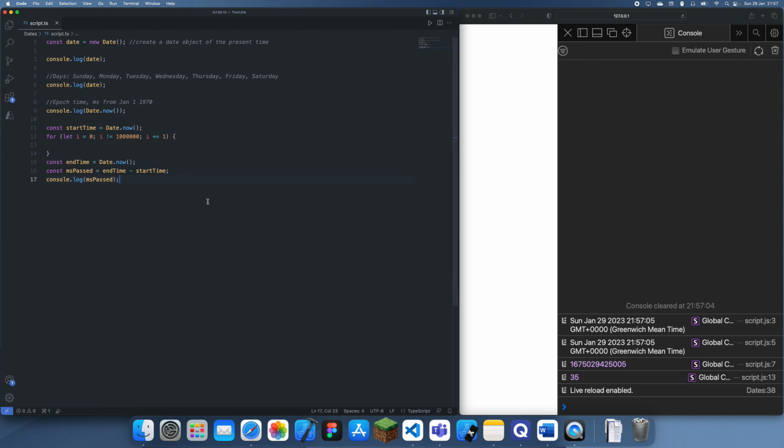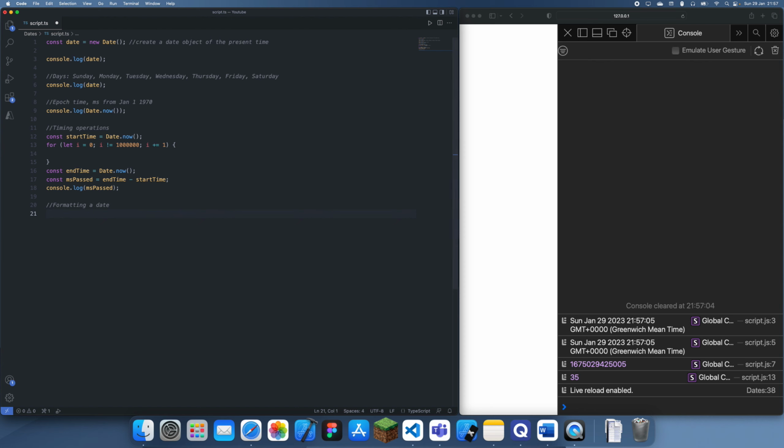And yeah, now the final thing I'm going to show you guys how to do is how to actually format a date, and this may be the most useful thing you hear. So let's just label this. This is going to be timing operations, and this is going to be formatting a date. So let's say we have our date object from up here.